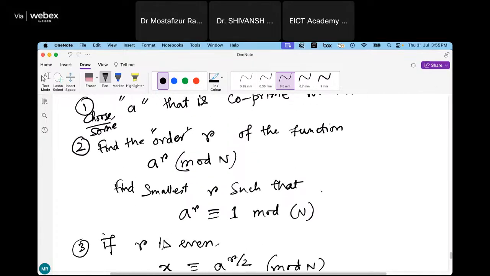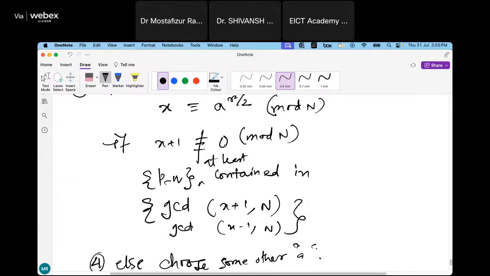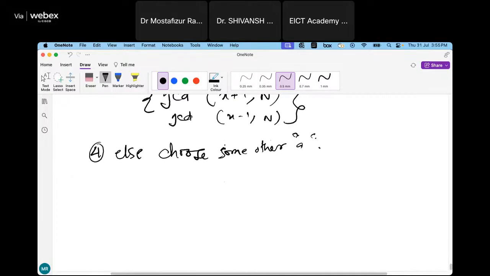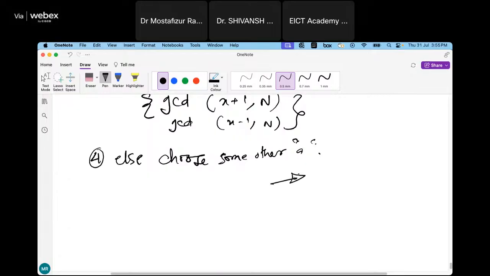But the main fundamental is finding the order R, which is the periodicity. We have checked that if you have an arbitrary encoded state ket psi where the periodicity lies, you can find that periodicity through quantum phase estimation, or QPE. That particular phase is where the periodicity lies, how it is repeated and all. So that is basically Shor's factoring algorithm. The direct application is finding the prime factors of a big number.